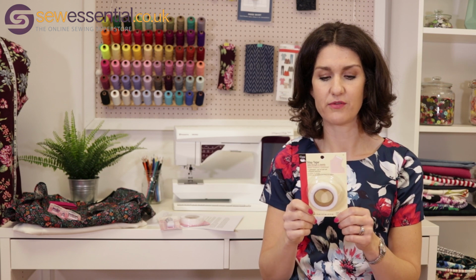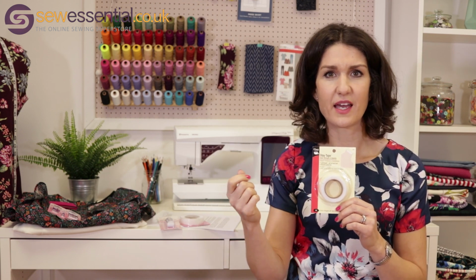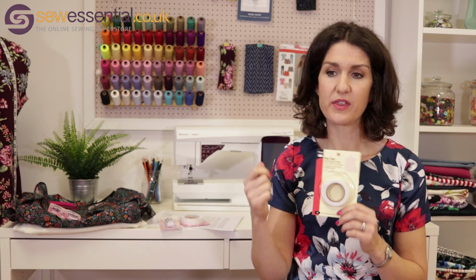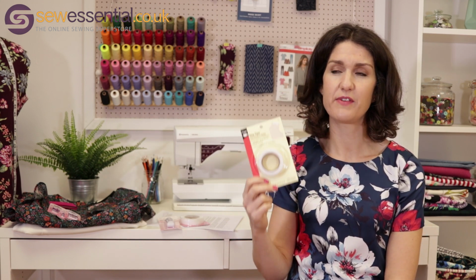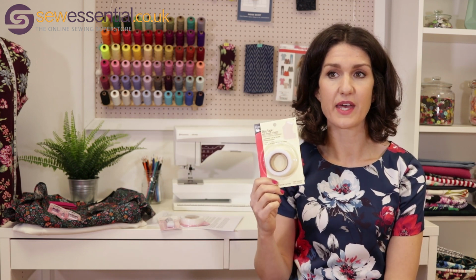Stay tape is very different to hemming tape because it's a much more lightweight, fine product. It won't add any bulk at all to the fabric, and what this is used for is for stabilising fabrics and preventing stretching with fabrics. So it's very commonly used on knit fabrics, on shoulder seams or around necklines, places that have a tendency to stretch out of shape with wash and wear. You can use stay tape there.